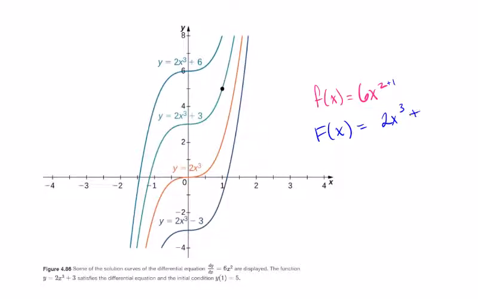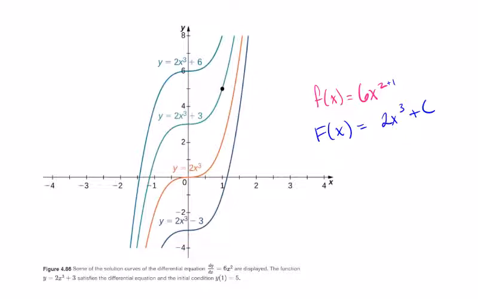But then we don't know exactly what that constant was or could have been in order to get this final result, right? Or in order to get this derivative, I should say. And so remember, like here the graph, we can see this could have been a lot of things. It could have been 2x cubed minus 3, 2x cubed plus 0, 2x cubed plus 3 or 2x cubed plus 6. So it could have been any of those and more, right? Those are just a few possibilities, but there's an infinite amount of possibilities for the value of c. And so we don't know exactly what that is.